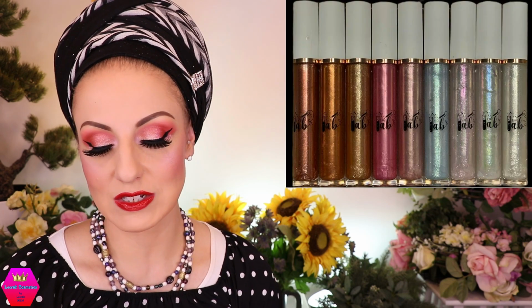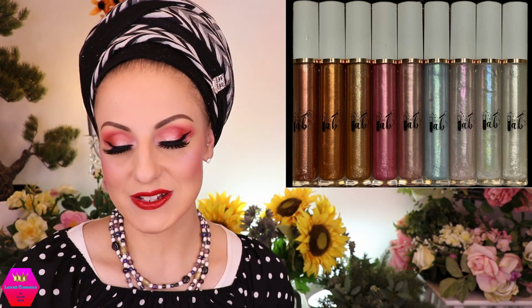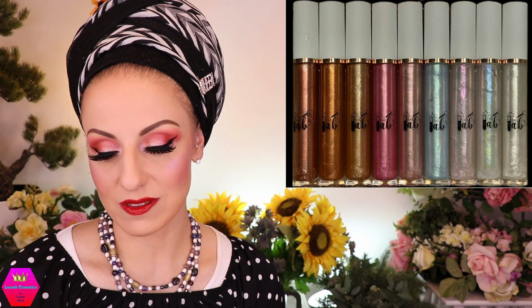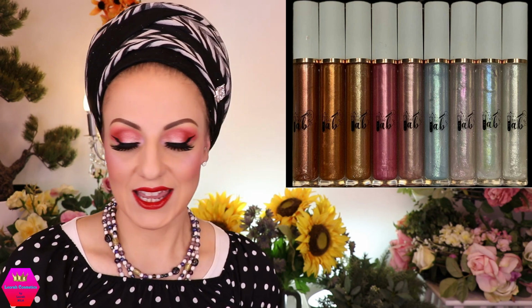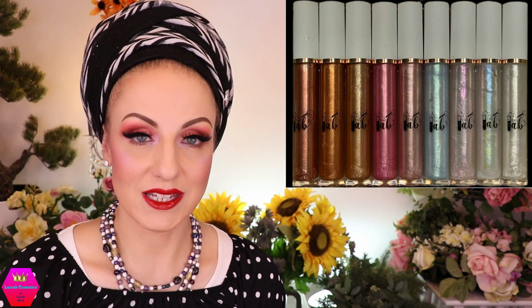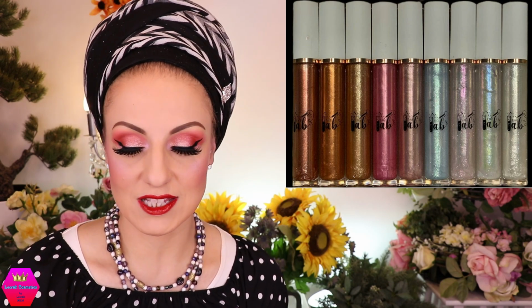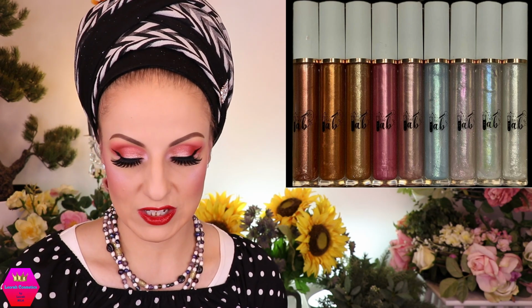Alright, then let's show you something super nice. The Lab Cosmetics is coming out with the Anti-Dot glosses in different shades, which you can see here. $14 each. This dropped on June 4th. I think this is spectacular because I like it glossy, I like it sparkly, and if it's even shifty or metallic, it's super nice. I think this is beautiful, and I know that stuff like this looks amazing on me. Anyway, this is from the Lab Cosmetics in case you're interested.